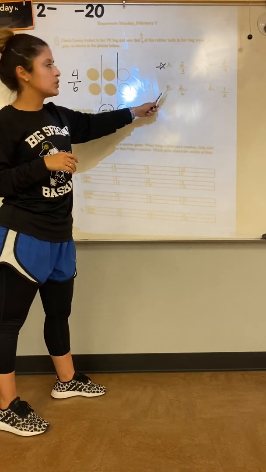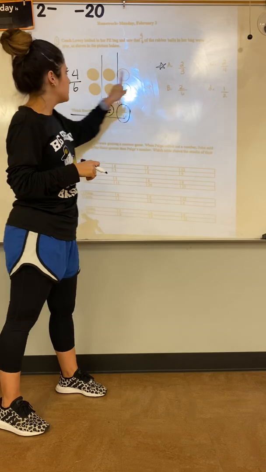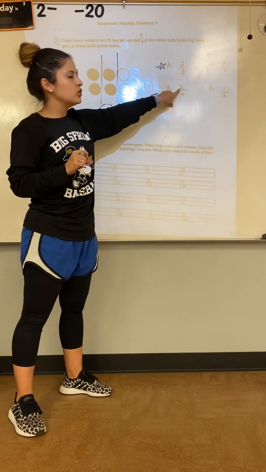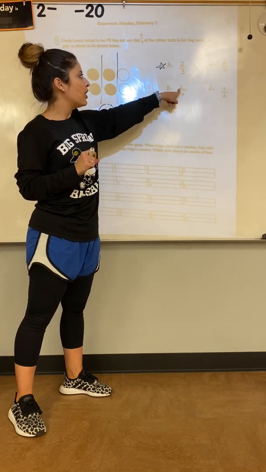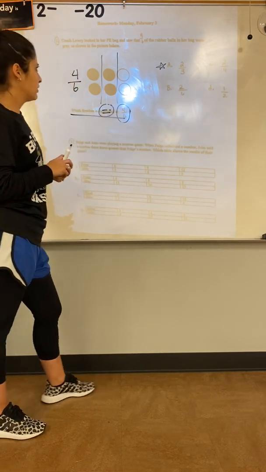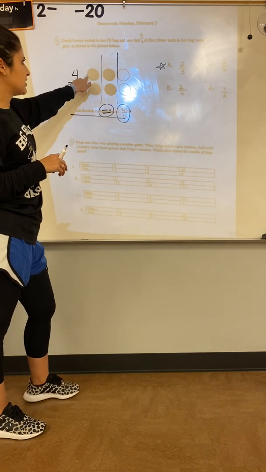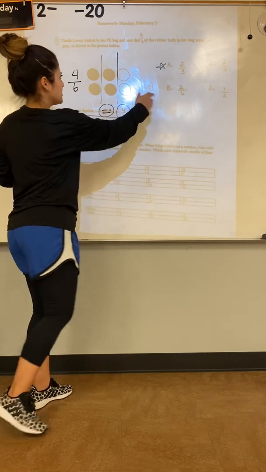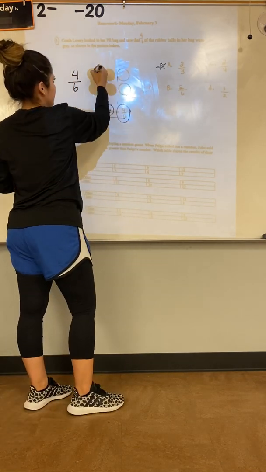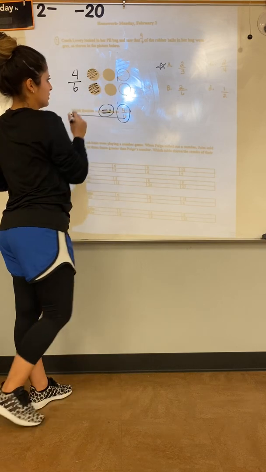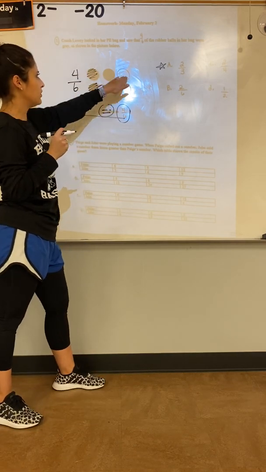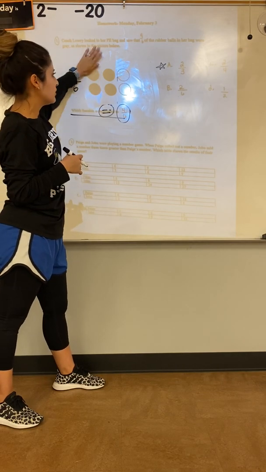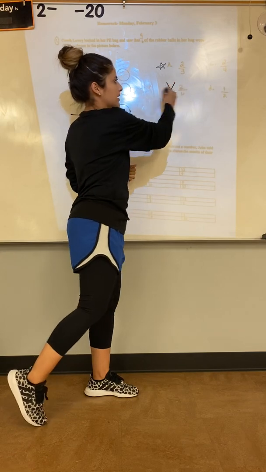When I go to B, 2/6, oh, that has the same denominator as 4/6, but when I look at my numerator, that means I have 2 parts of the 6 shown. When I take a look at my stimulus of 6 total parts, and 4 of them being represented, 2/6 would only be these 2 marbles. Is this 2 out of 6 total equivalent to 4/6? No, 4/6 is greater than 2/6, so I'm going to eliminate that.